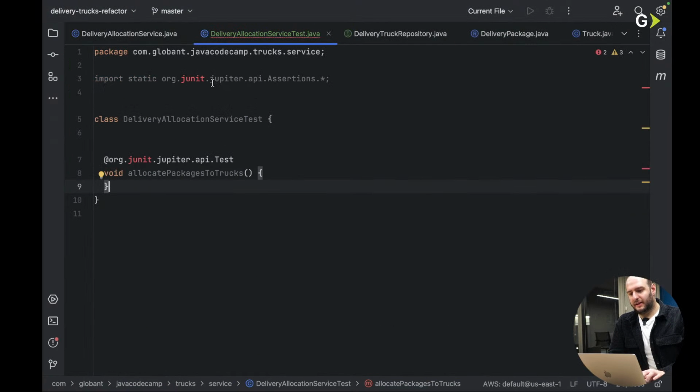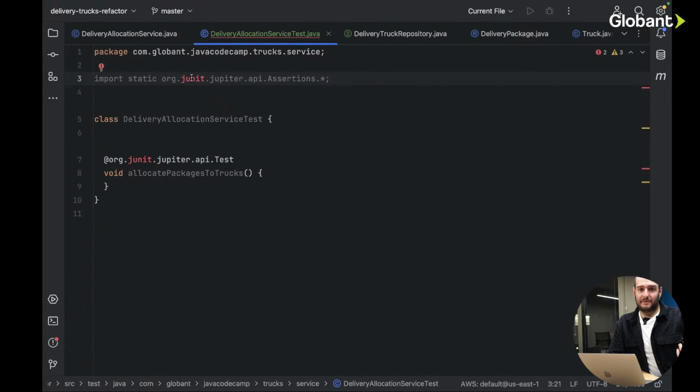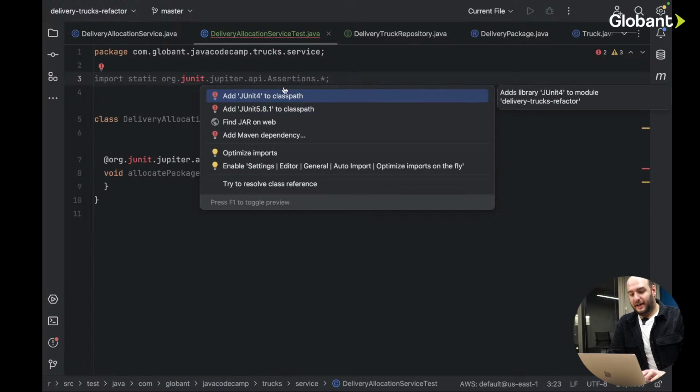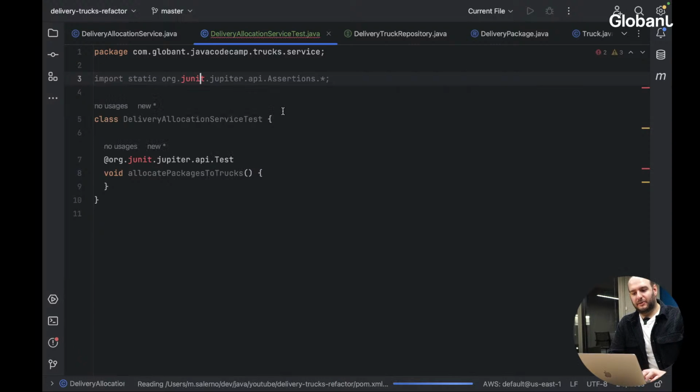Okay, so now we have a test. We don't have this dependency, so we can add the dependency. And again, how do I add the dependency? I could go to the Maven file and do a lot of things, but I am using IntelliJ and I am using shortcuts. So I'm going to do Option Enter, and it already offers me the option to add JUnit 5. So I'm going to do that.